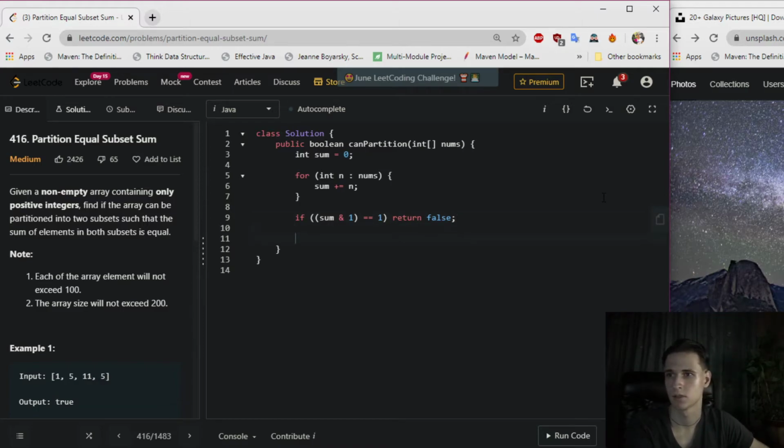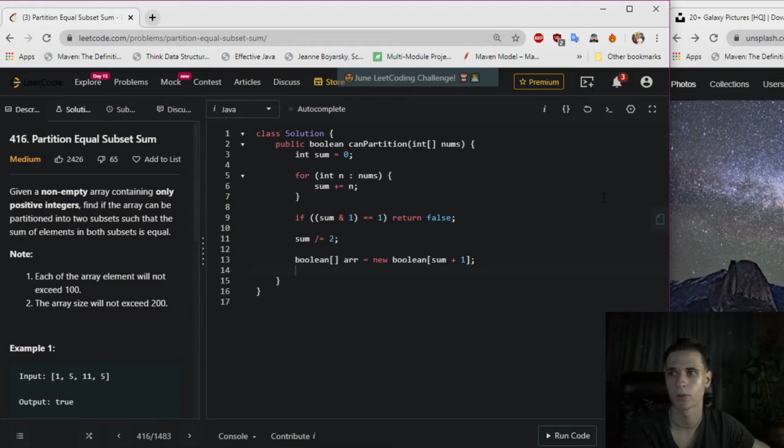So what I'm gonna do is say sum divided by 2, and we create an array of type boolean, new boolean. The size of that array will be sum plus 1. When we talk about dynamic programming, we think about the very last step, right?